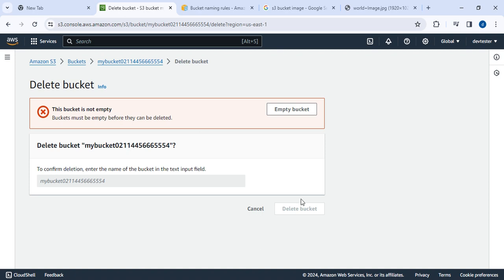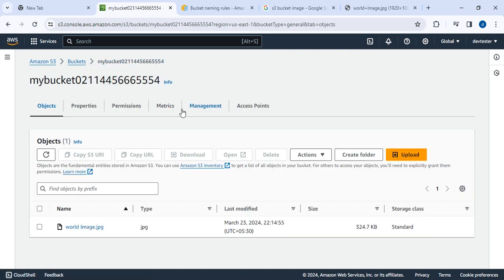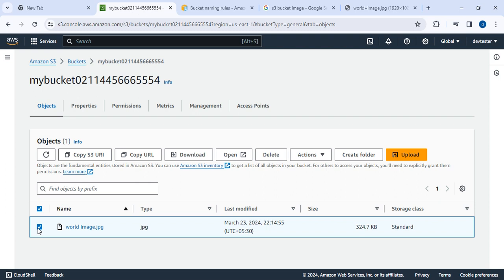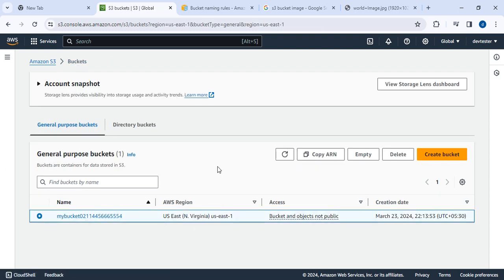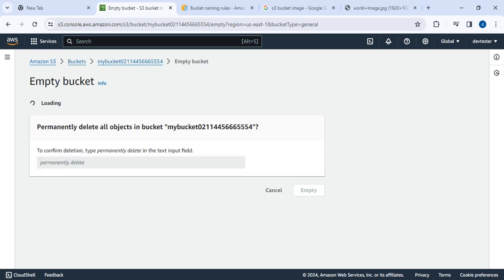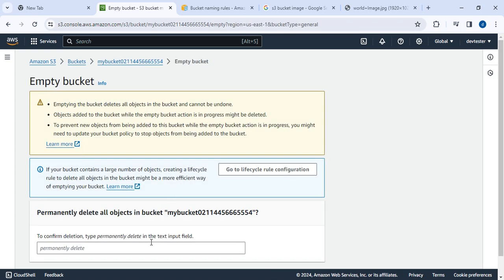No, because whenever I want to delete a bucket, first I need to empty that bucket. Without emptying the bucket, I can't delete it. So go to the bucket, select it, and click empty.